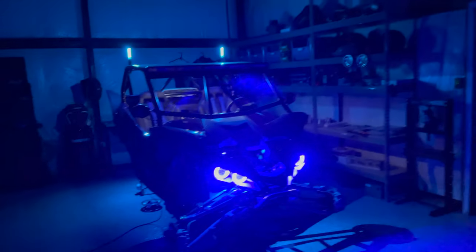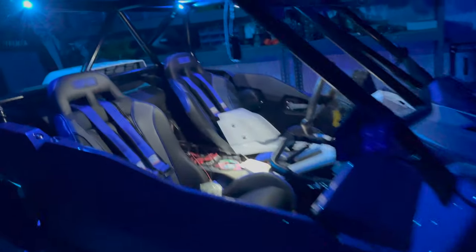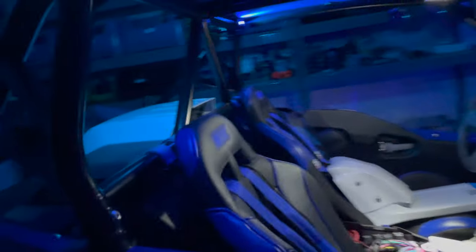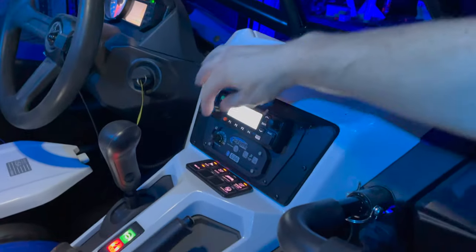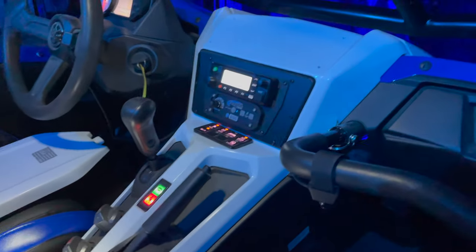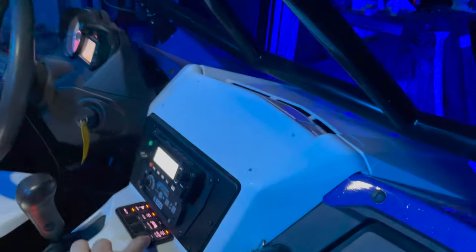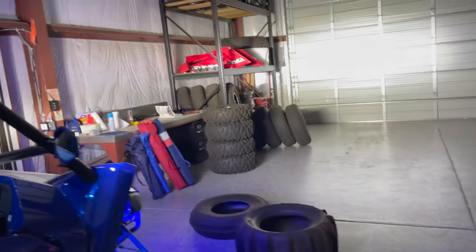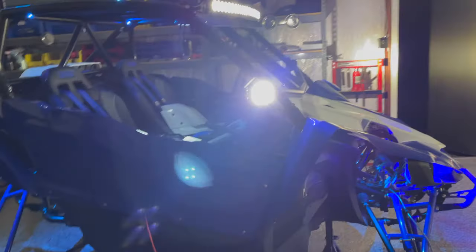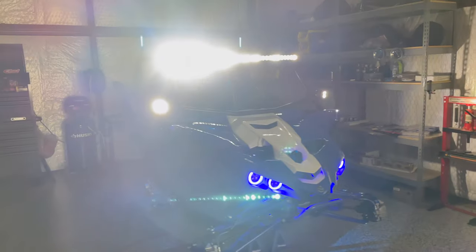But there it is. All the electronics are done officially. I did a radio test, and so those are up and running. Not that you can really tell that I communicate with anything, but there we go. And then those pillar lights and the light bar. So this is a ton of current I'm drawing right now on that little trickle charger. But just as an overview, look at all that light. Oof, I'm getting a sunburn sitting here.